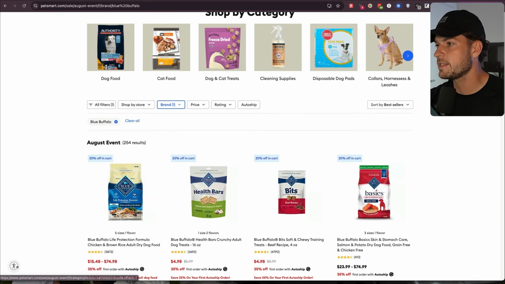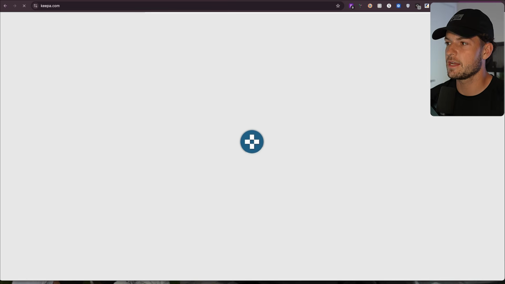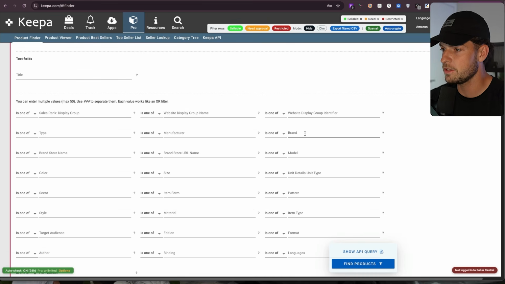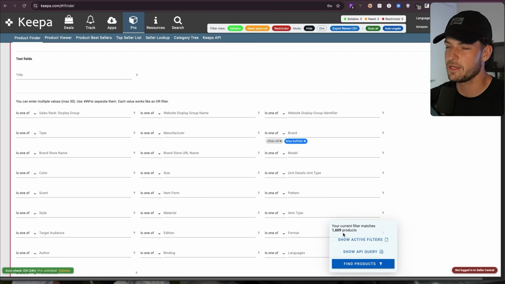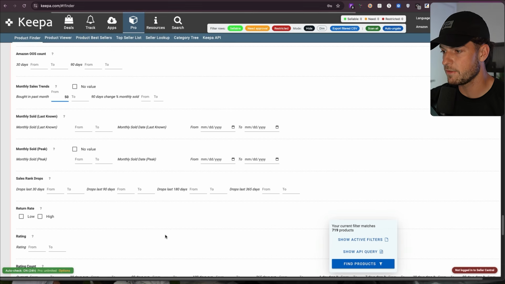And what I can do with these brands that are now on sale is instead of, again, going through every single one of these, I can come to my friend Keepa Product Finder, click into here, and we can go ahead and search for the brand Blue Buffalo. We see there's about 1,600 products on Amazon. Now we can do some magic here and start to filter in products that we actually would want to sell, because that's way too many products to manually go through. We could do bought in the past month from 50. This is going to remove majority of the listings right away.